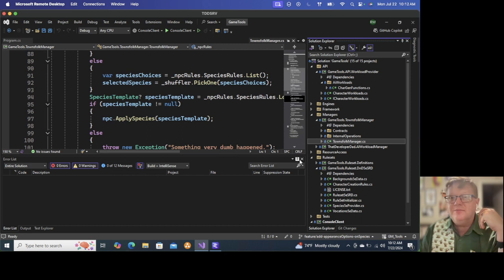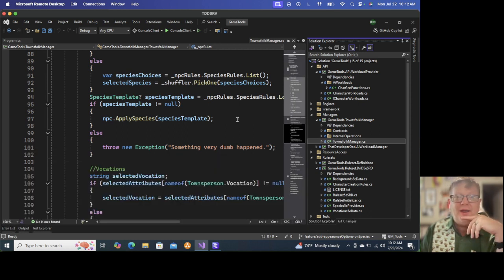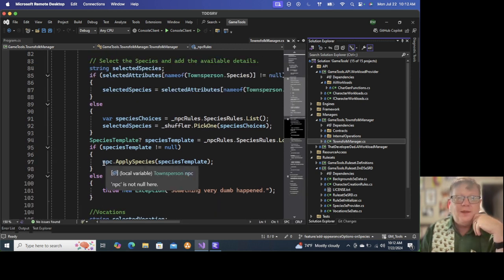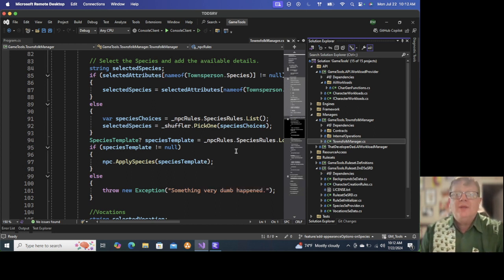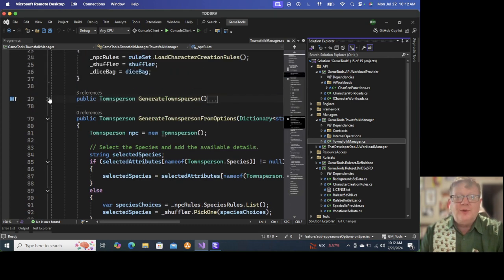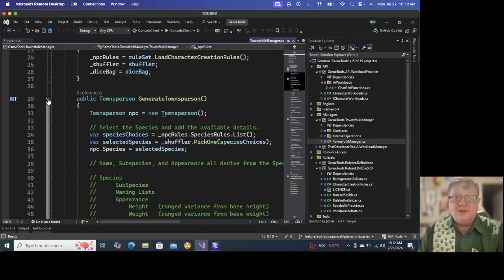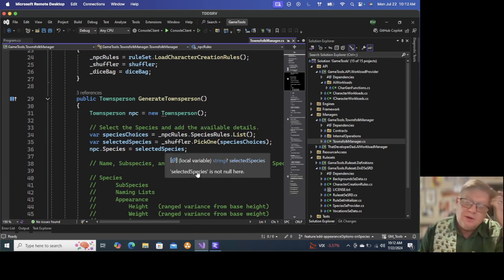Now, we had done some interesting things on Friday where rather than just manually copying right here in the method, we delegate that out to an extension method and pass the species template.